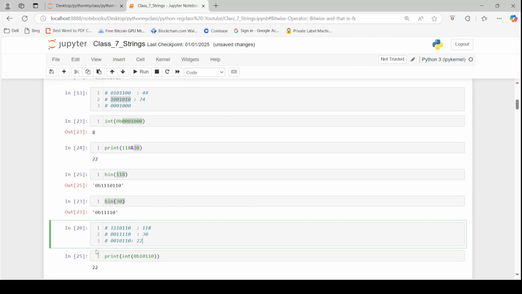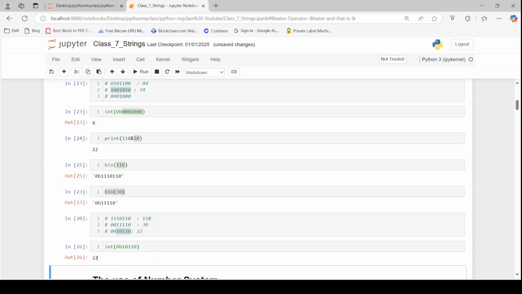So what to do, you have to apply the int function. The int function shall convert the binary value into its decimal equivalent value. So first of all, inside this you need to take your binary value. For that you need this 0b, and then copy this entire thing, 10110. Adding zeros to the left hand side doesn't alter the value, so you can skip those zeros. That's why take the relevant bits only. So 10110 inside this, and before that you have 0b. This entire thing is your binary value, and we are converting it into a decimal value. So run this cell, hit shift plus enter. You see, after running this cell, the answer is 22. So yeah, it's all good.